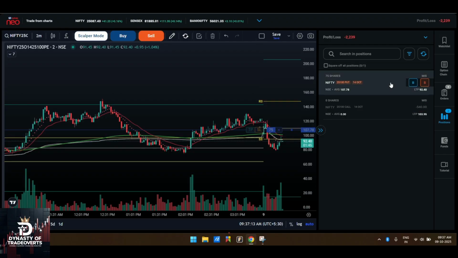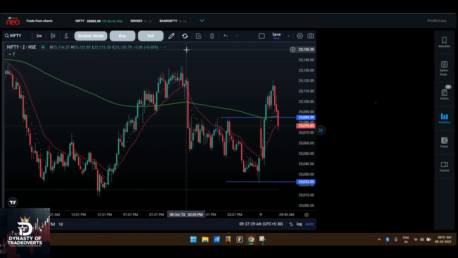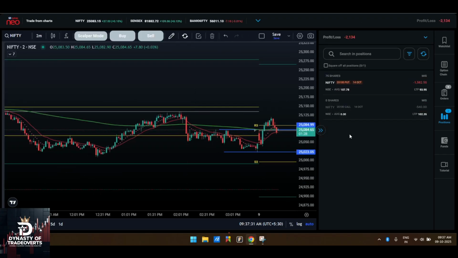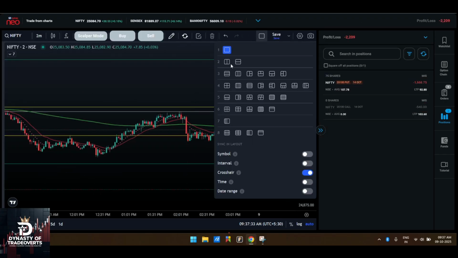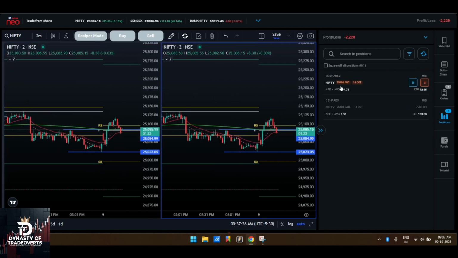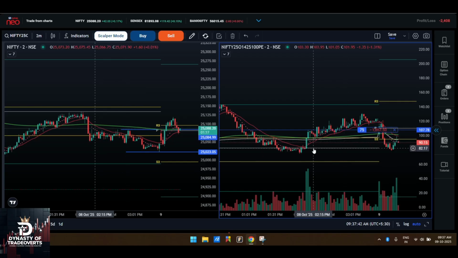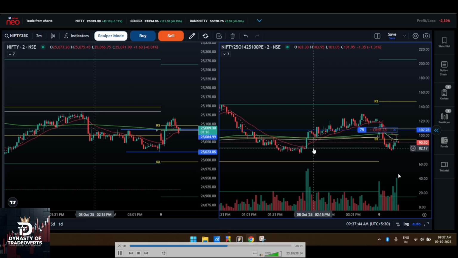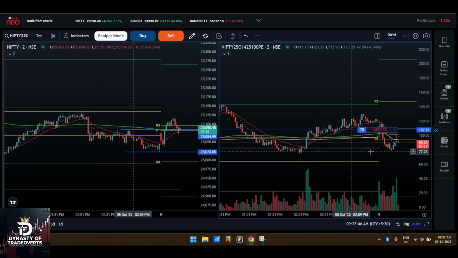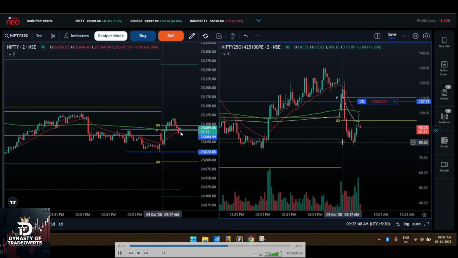I think my open orders were pending, so that's why it was not getting executed. I'm trying to refresh. I'm trying frantically to exit from that trade. I see it's a clear rejection candle and I should exit the trade now. Also, Nifty is taking support from its 20 EMA. I should have exited this trade.